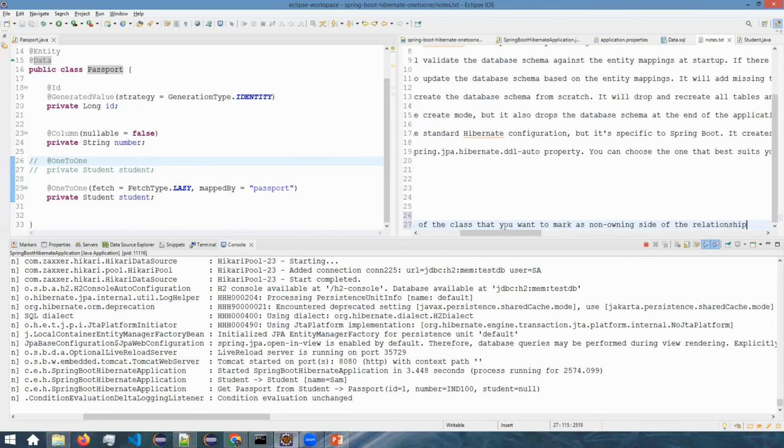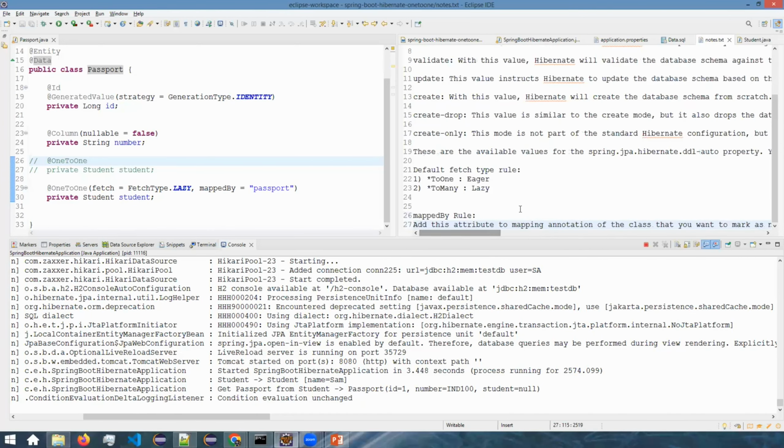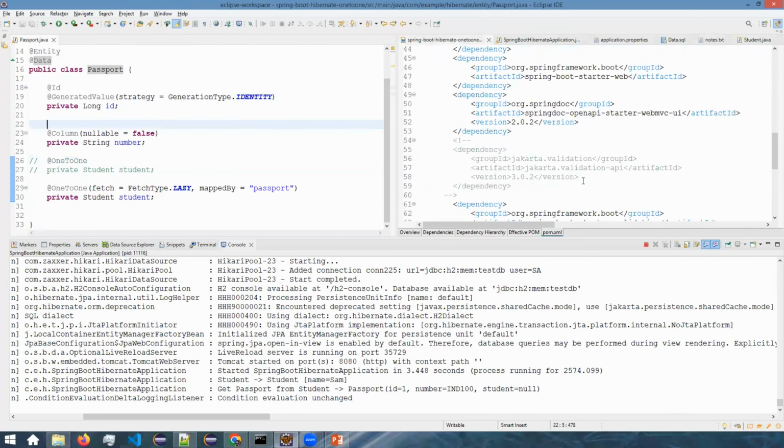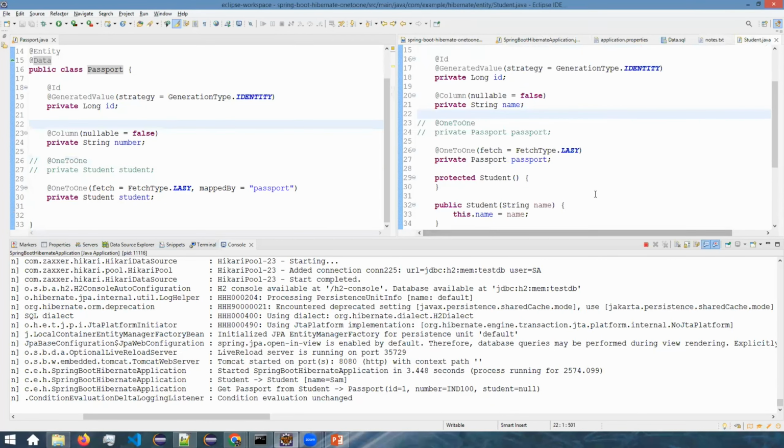Just remember these rules and Hibernate will remain at your fingertips for life. Okay. So can you tell me what I've done now by comparing both the classes?